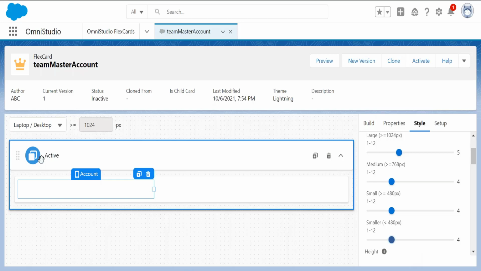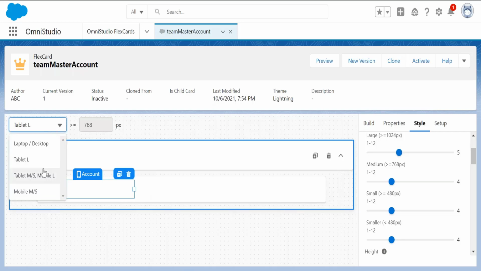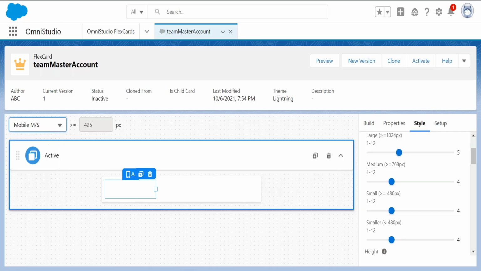Okay. So now what happens if I'm seeing it on different devices? It will be like this. So we are not saying it's not using the full space. It is not using the full space. It is using half, because you are going to add another card here.